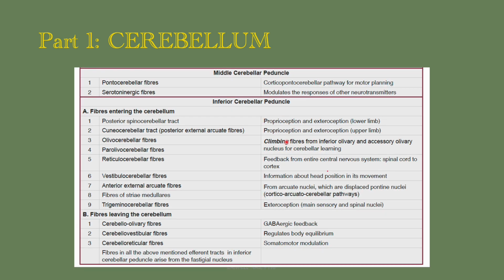Now, we have your middle cerebellar peduncle and your inferior cerebellar peduncle. Again, your middle cerebellar peduncle connects with your pons, while your inferior cerebellar peduncle connects with your medulla. Okay, so I won't be reading the names and the function of each tract, so you can screenshot this if you want for reference.